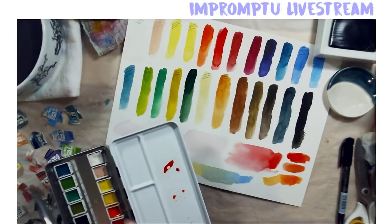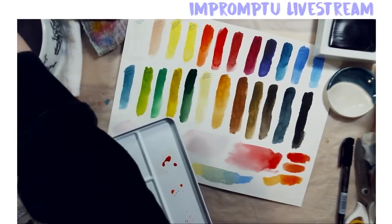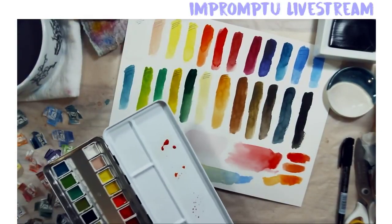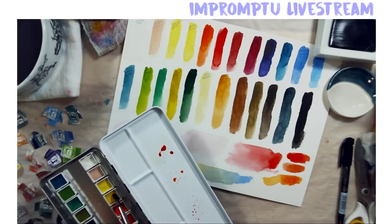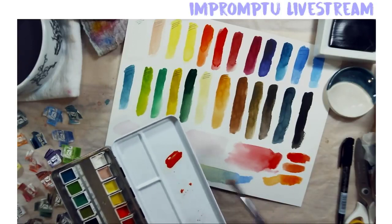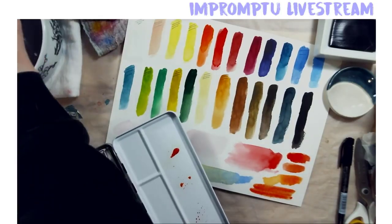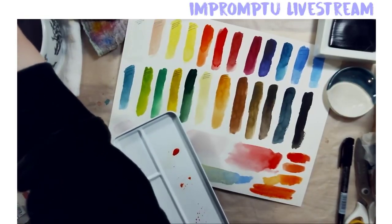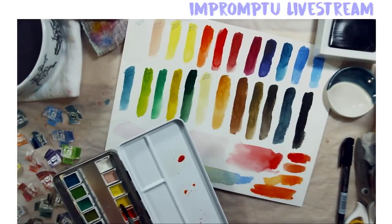Woo! The cadmium red is so intense. The white is, well, it's titanium white, so it's technically a semi-opaque white, while Chinese white or zinc white is semi-transparent. Okay, there we go. Ooh, pretty. Yeah, I love the tin. I can't wait to use it more.